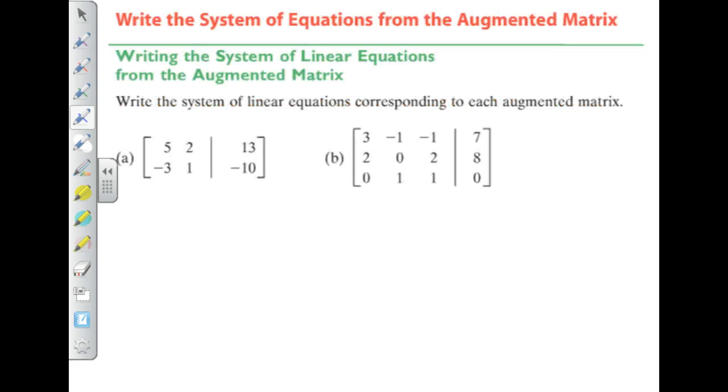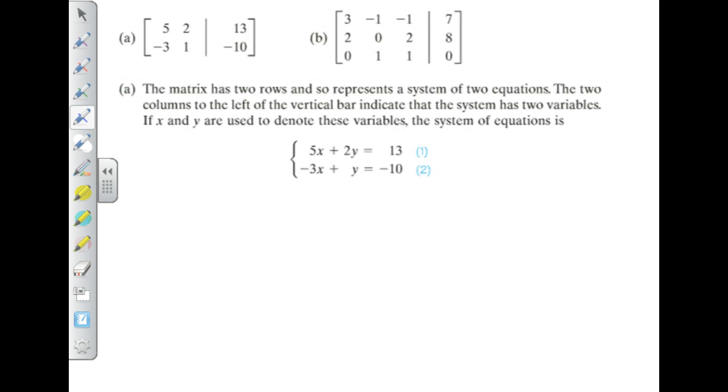All right, so let's go the opposite direction. If I give you an augmented matrix, can you write this system? I think so. This is your x terms here. These are your y terms. So it's a positive 2y's equal to 13. And similarly, negative 3x plus y is equal to negative 10. And over here, you can see you just have a couple of zeros that you'll have to contend with. And you'll be able to write a system of equations.